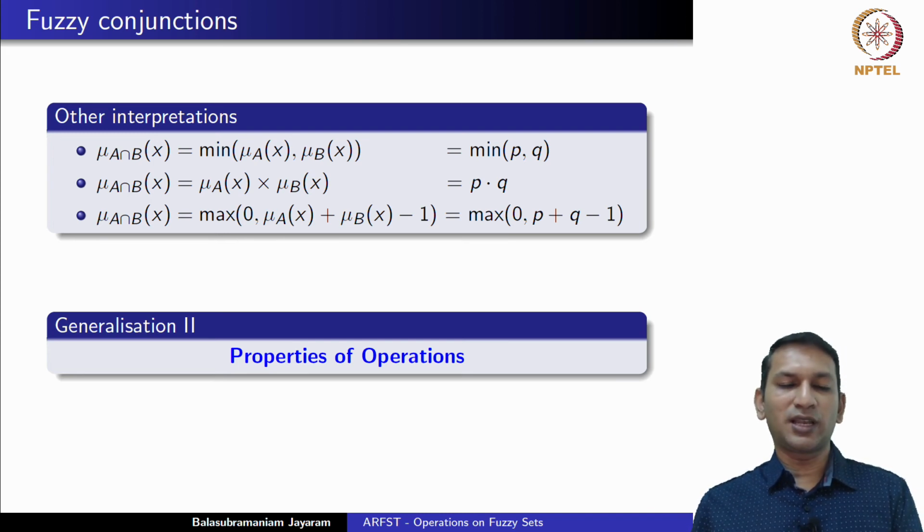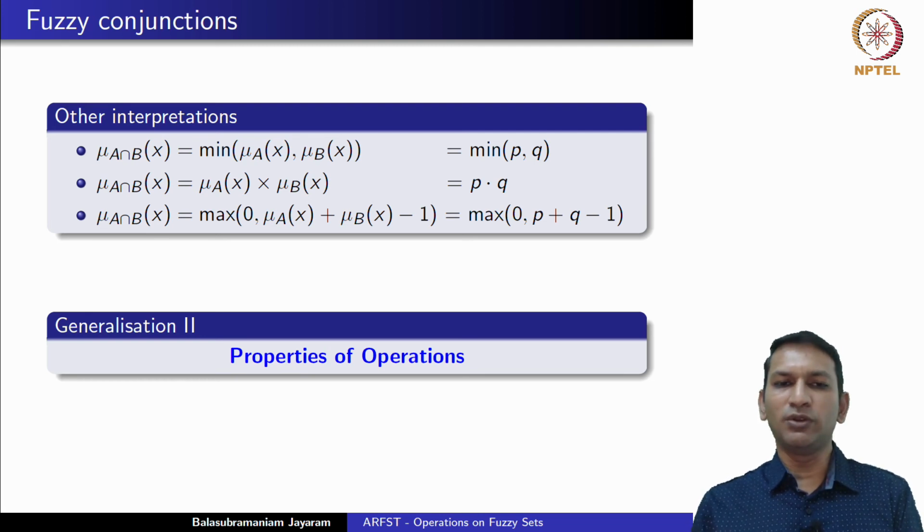Operations on classical sets, we have seen that they can be looked at as operations on {0, 1}, the actual codomain of the characteristic function. Similar is the case with fuzzy sets. Operations on fuzzy sets, we are now able to see them as actually operations on its codomain, which is the entire [0, 1] interval. Now, this allowed us to come up with different interpretations of these operations.